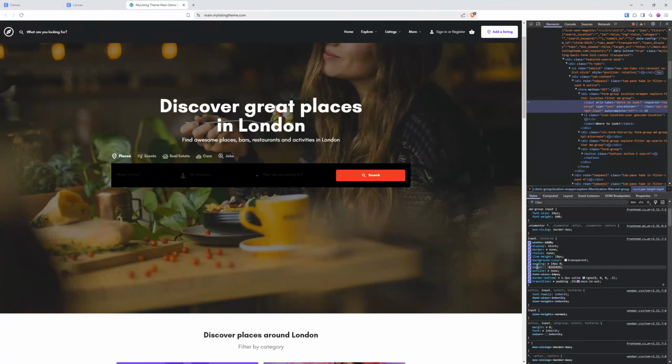It's like this black color. That happens to be the MyListing default black. Okay, so we're going to click on that. Let's see if we've got the right element. Let's change it to, you can use the color picker, let's change it to red just so everything kind of matches up. No, let's do white. We'll do white. All right. Okay, so I changed that and nothing showed up.